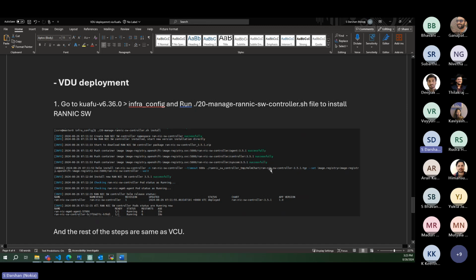I didn't mention any. This will automatically take the latest one, since this is an automated script. But if you want to try manually, similar steps you have to run manually. You can give your own Ranic software version you want to install. And for sync operator, we need to do manually. We don't do it via Kuafu, right? Sync operator. Yeah. Okay. Thanks.